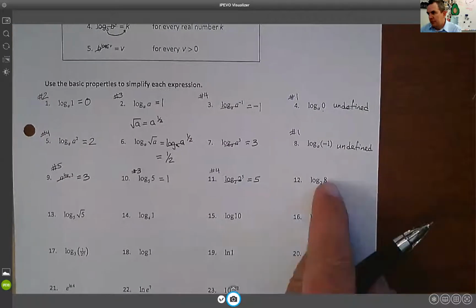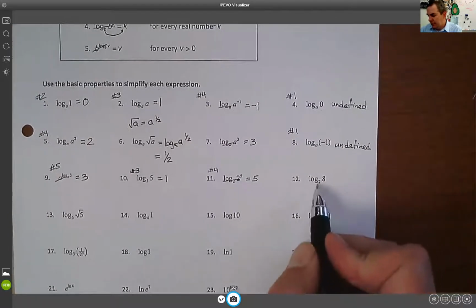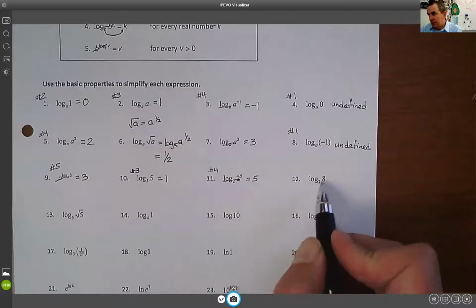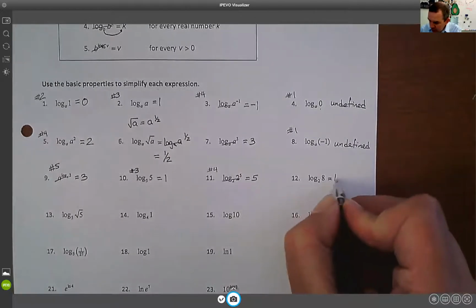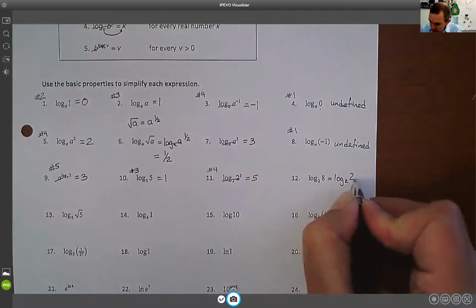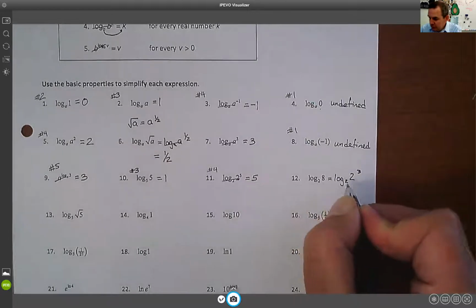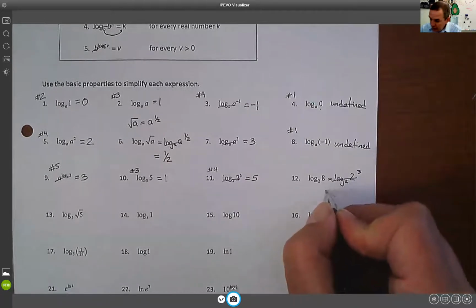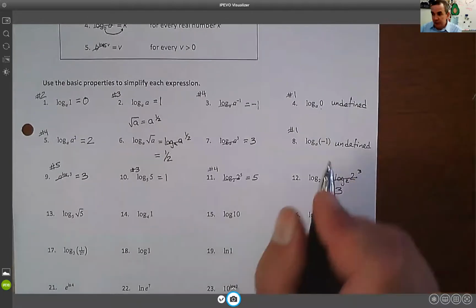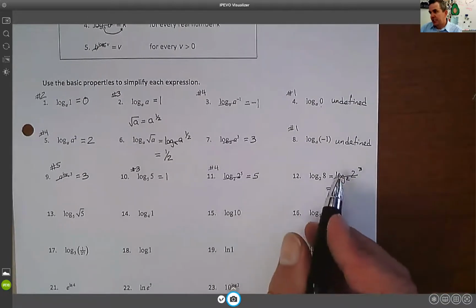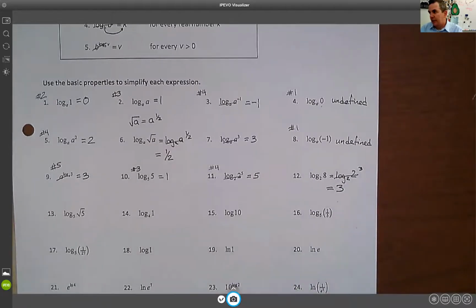I want to focus on this next one because it's a little bit tricky. It says log base 2 of 8. These two numbers aren't the same. But what I can do is rewrite 8 using my table, and this becomes log base 2 of 2 cubed. We have the same 2s. You cross those off and I'm left with 3. What ends up happening there is that I am changing the base so that I can actually solve this. I will put up a second video that will talk about the next one.